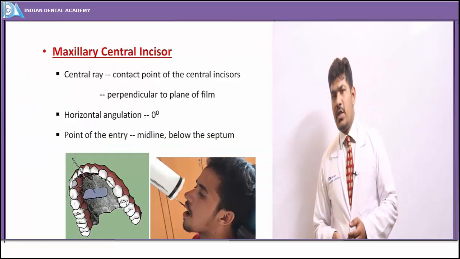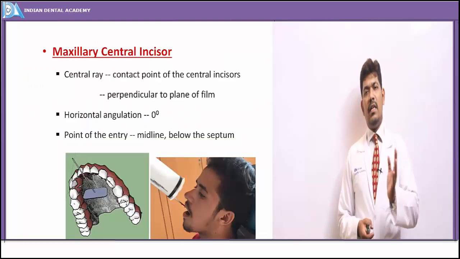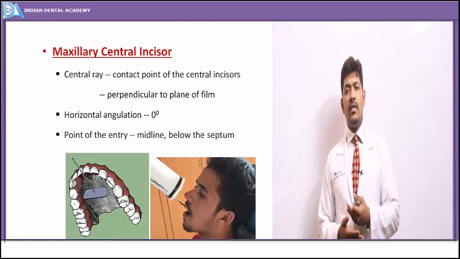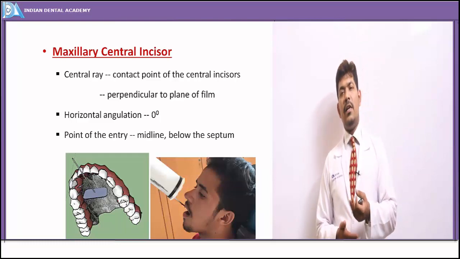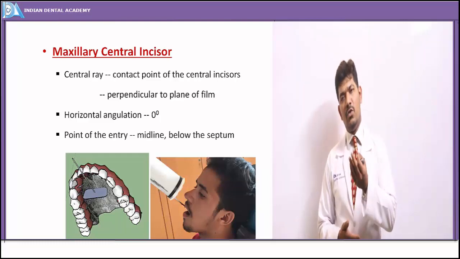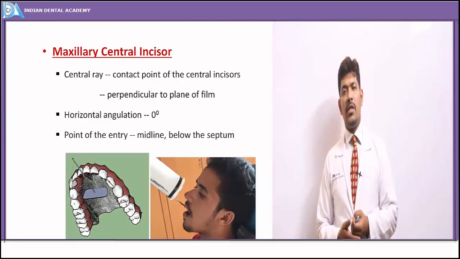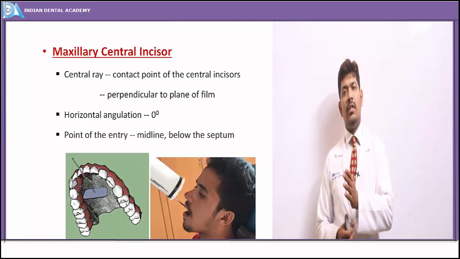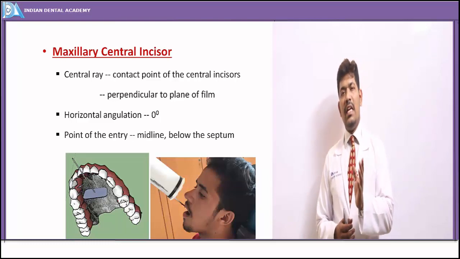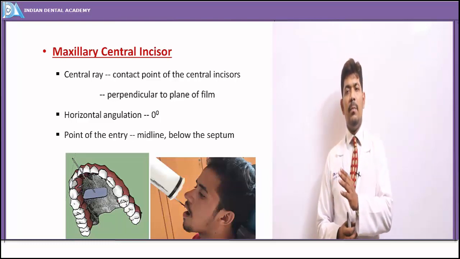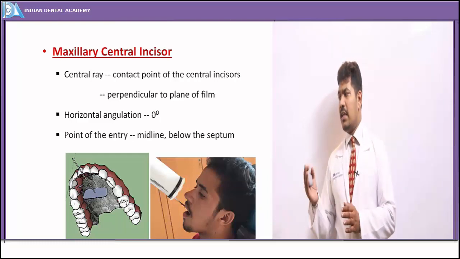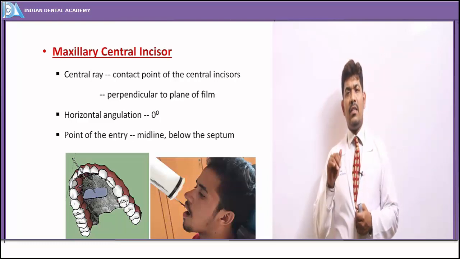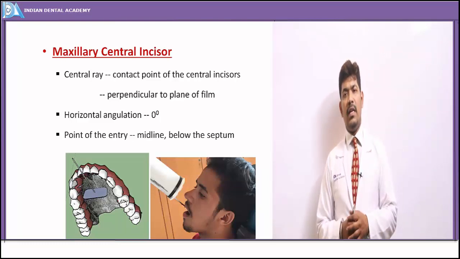So this being the general maxillary and mandibular patient positioning, the different tooth-specific positions involve the cone's vertical angulation, the horizontal angulation, as well as the central ray beam, which has to pass so as to obtain optimum X-rays of the specific teeth without compromising on sharpness, detail, or geometric distortions. So for each particular tooth, a different vertical or horizontal angulation is given. The vertical angulation is the angulation made between the central ray and the occlusal plane.